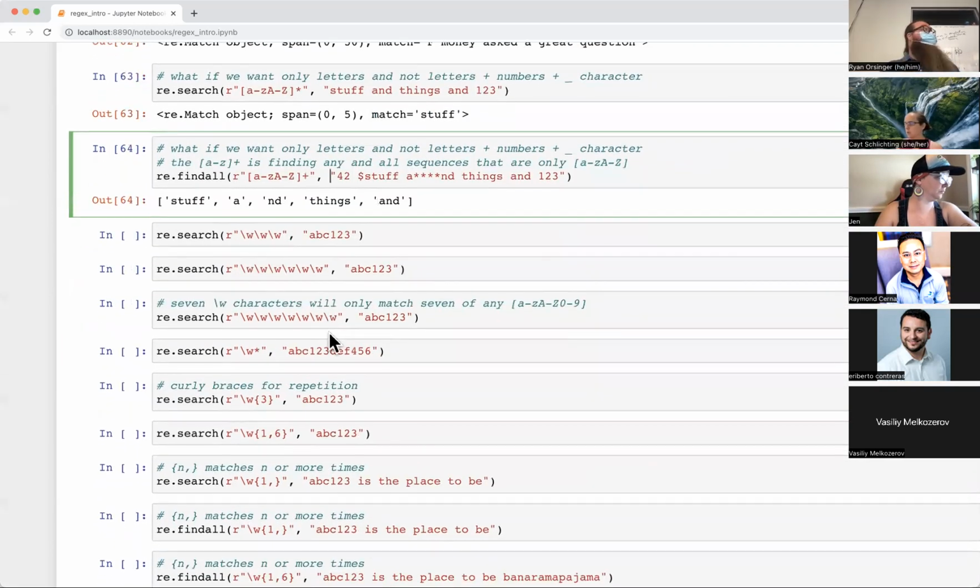Run it frequently. What's the difference between a plus and a star, like finding the word car in a string, whether it's a race car or space car? Does that give you the example? I don't think so.